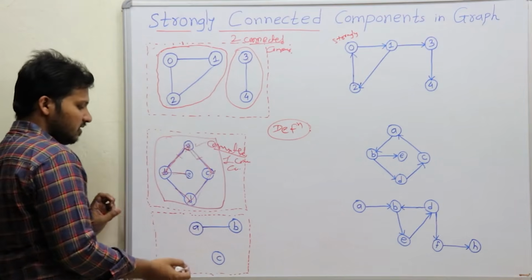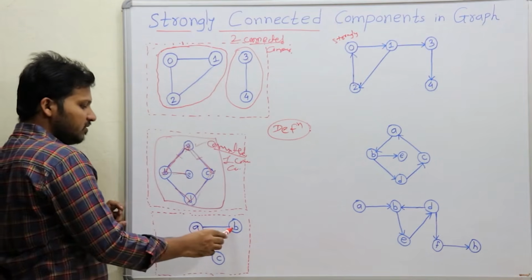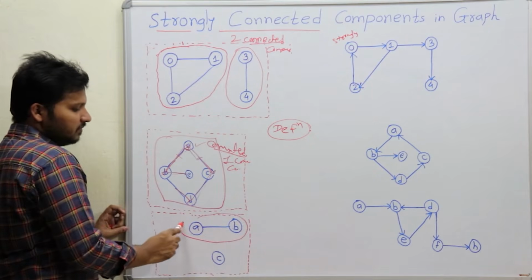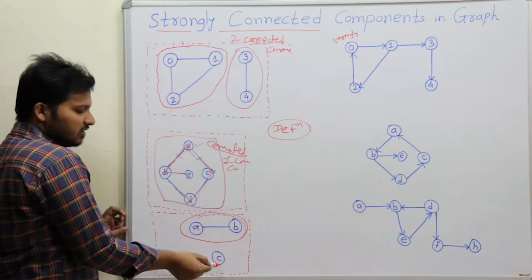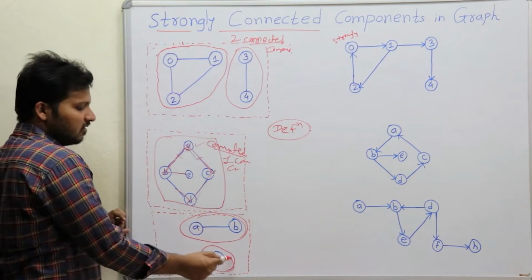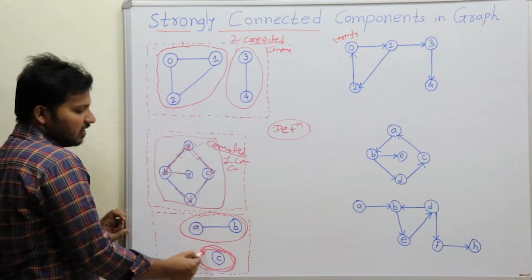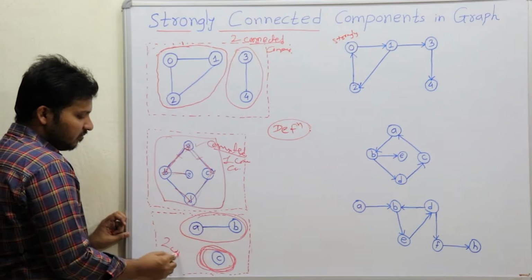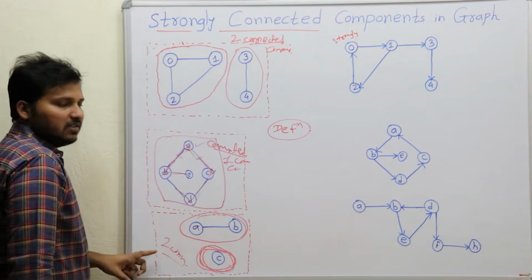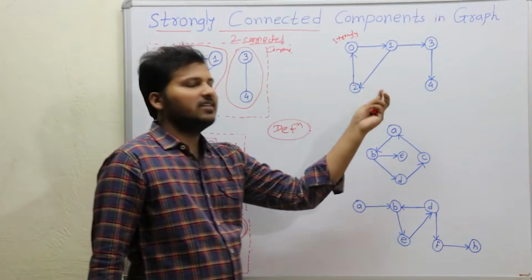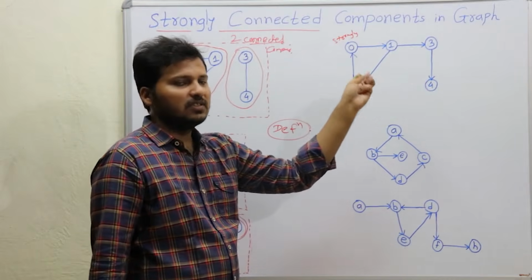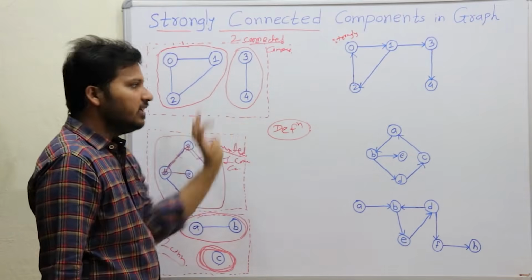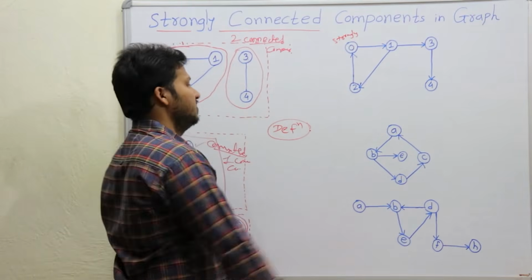Now let's see this graph. See, vertex A has a path to B, B has a path to A, but they don't have a path to C. Means this is one connected component, and a single vertex can also be a component. So this is another connected component. Means in this graph there are two connected components, right? Now let's go for directed graphs and find out strongly connected components. With these examples, you will be very clear with this concept of connected components.